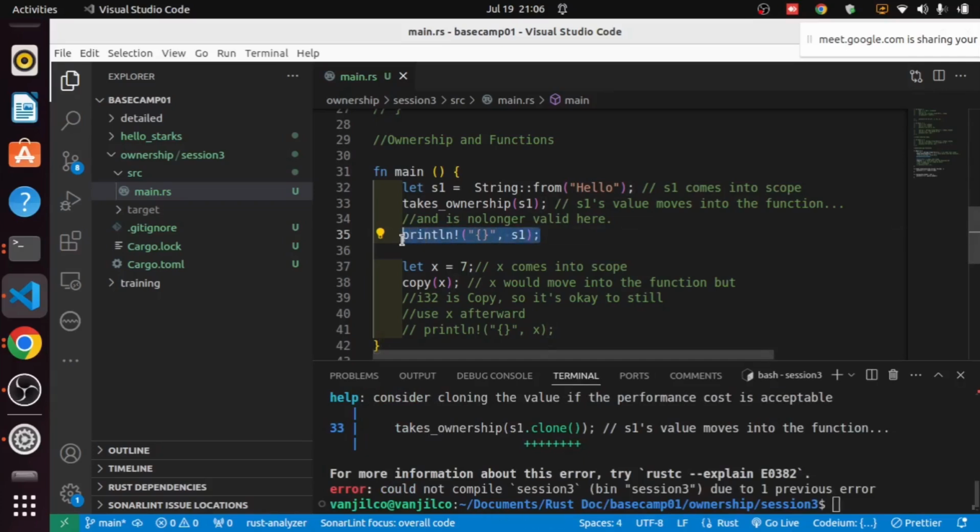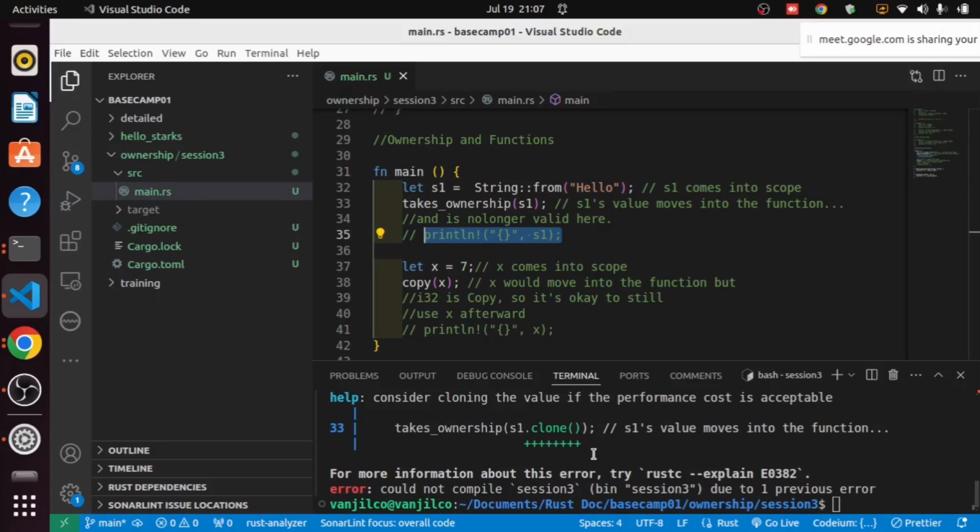Okay, I think that has been gotten. If not, you need to look into it. So this is how you do your programs. You always have to have it in mind: am I moving this variable? Am I moving this variable into a function? Am I storing on a stack? So that you minimize the error. Or if you get the error, here there were suggestions. Maybe you can clone. Note that if we try to use s after the call to take ownership, Rust will throw a compile time error. These static checks protect us from mistakes.